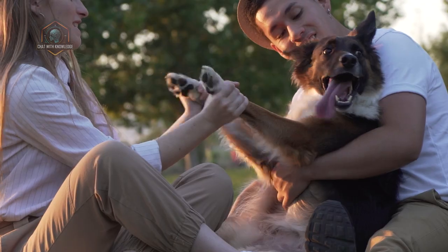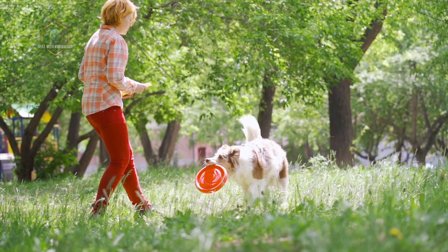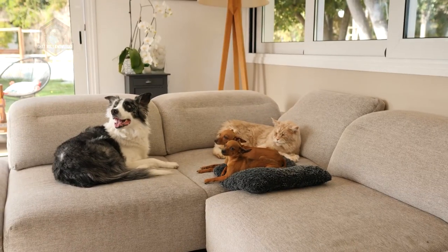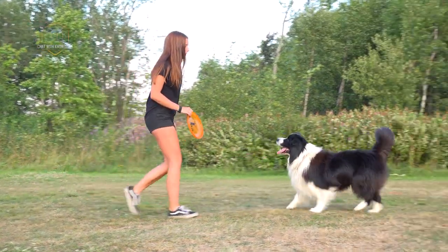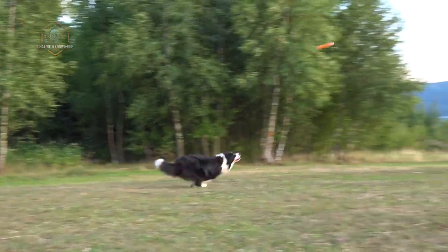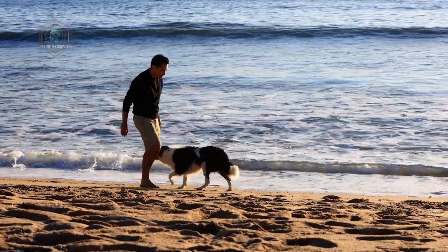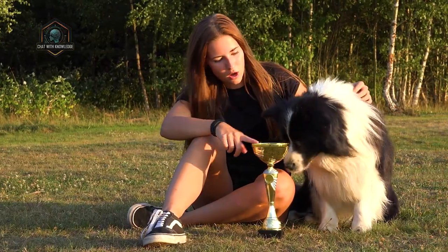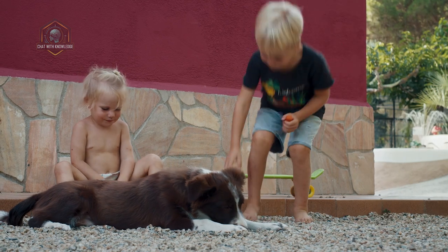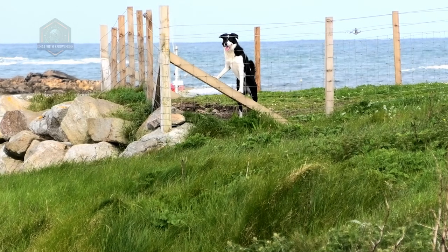The Border Collie is not only a very good family dog, but also a perfectly obedient breed that fulfills given tasks and has excellent command and voice following skills. It is a very suitable breed for living in gardens, houses and apartments. It has a high comprehension of commands, is attached to its owner and has a loving structure. Since it is an independent breed, you may need to remind who the leader is. Since they are emotional and fragile, you should command, praise and reward them with calm and decisive tones. They are one of the most successful dog breeds in dealing with children, calm and docile, with no tendency to attack or bark unless they feel threatened.